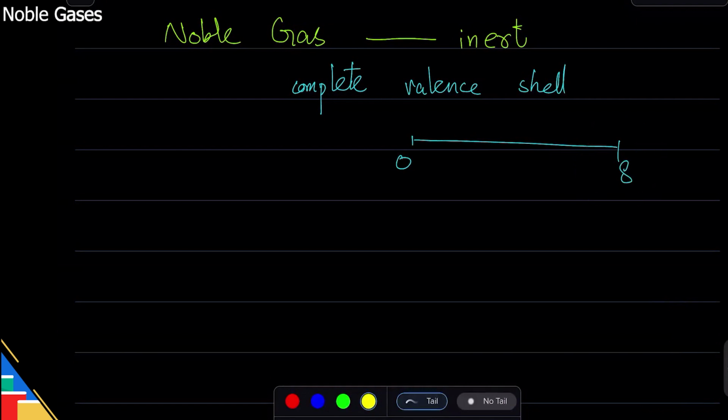There was an MCQ in the exam where one of the options was that all noble gases have 8 electrons in the last shell. That is wrong because helium has two, because it only has one shell. Because they are unreactive, we use them for many things.